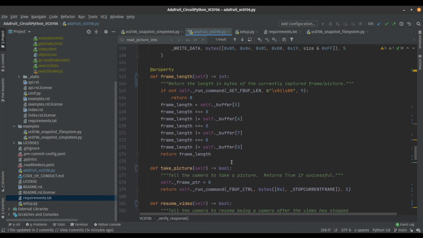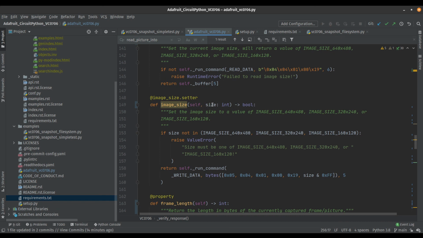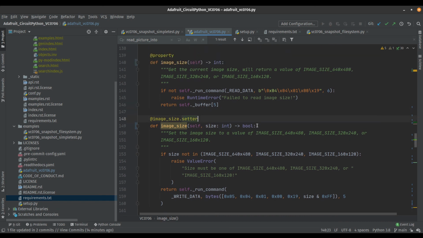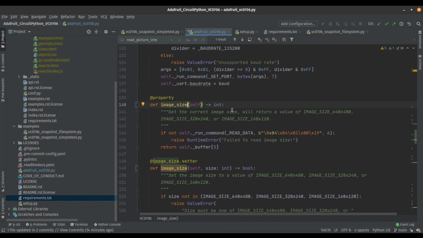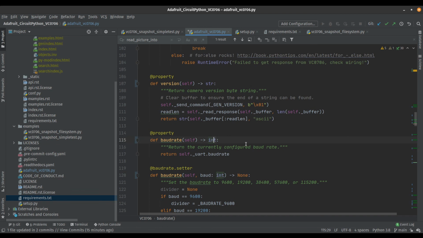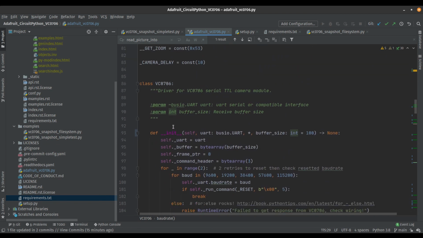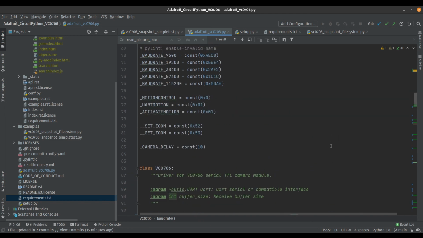No arguments, got the return. Again, no arguments. Got the return, yep. Size, return Boolean, no arguments, return int for baud rate, return, no arguments, return, and that gets us back up to init, and we had UART, the init we left open, buffer size int, and return None. So we're looking pretty good here.